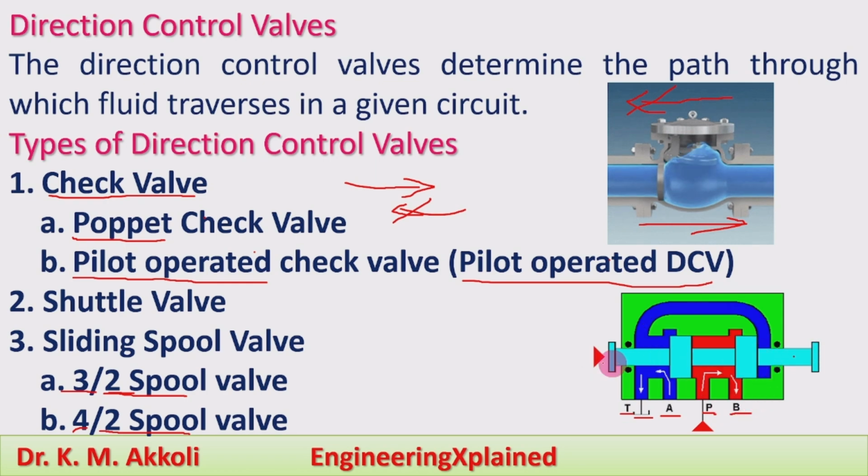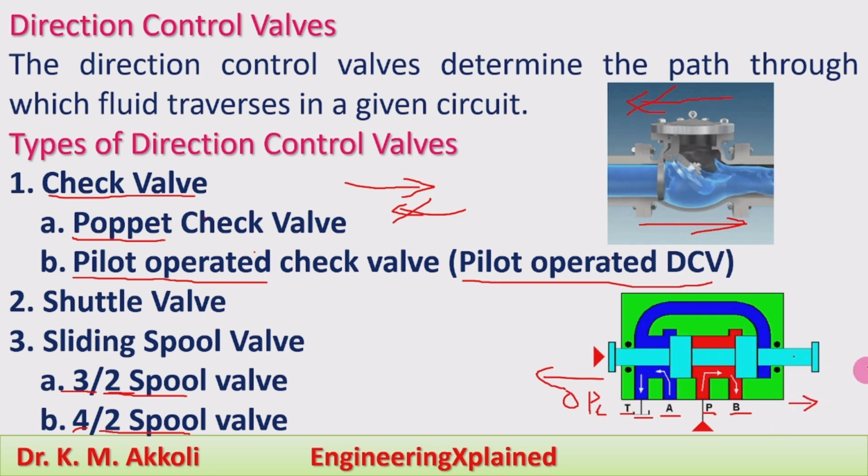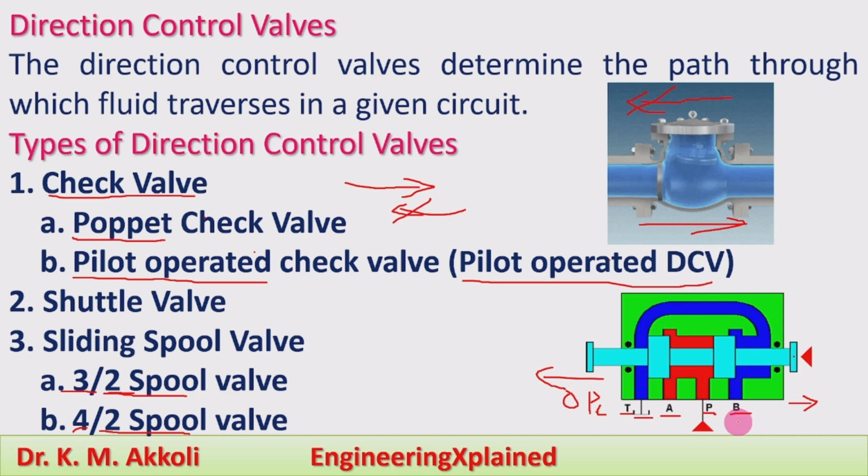The left position is what we are going to take when it is operating. That is the operating position of the work system. And the right position is what we are going to take when it is not operating. That means the pump is directly going to the back. Okay, on the back side the return will take place, and from the actuator to the tank the return stroke will come. This may be explained as the valve operation while taking the circuit operation also.